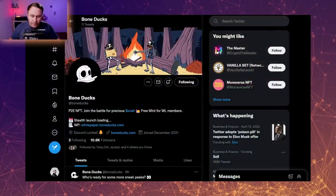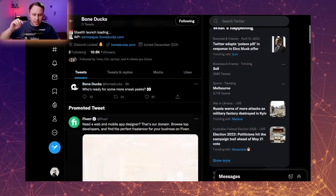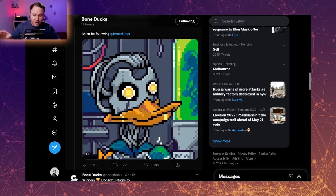The next one we've got is Bone Ducks. Now with this one, it isn't completely a free mint — basically the whitelisted people are getting a free mint, but there is a paid portion of this project. So it isn't a completely free mint, but the whitelist portion of it is a free mint, which I think is cool. We have kind of seen this before, but these are usually those stealth drops that do this half free and then paid afterwards.